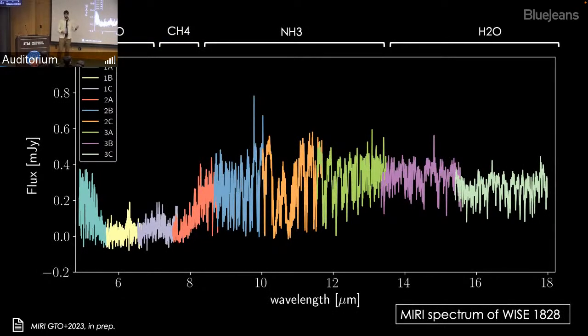There's so much more to explore. This is a 5 to 18 micron spectrum. Again, in channel 4 we lose a lot of sensitivity. We get some signal, but for now we leave it out. This is purely dominated by molecular absorption. We have not found any hints of clouds in our first analysis.